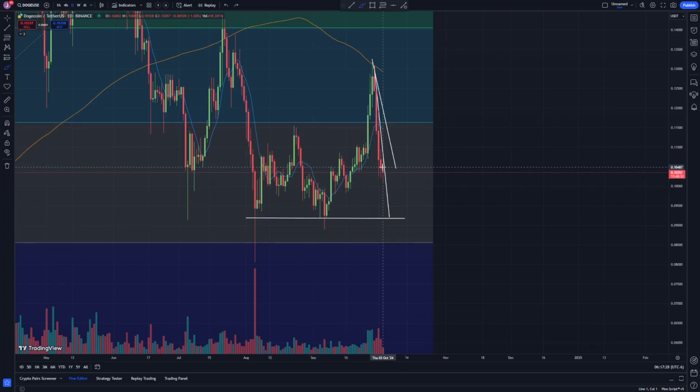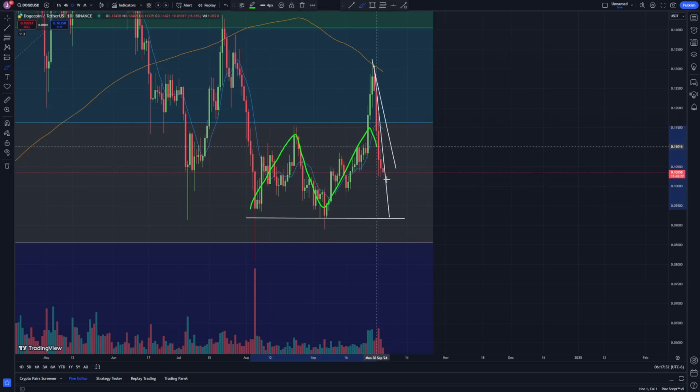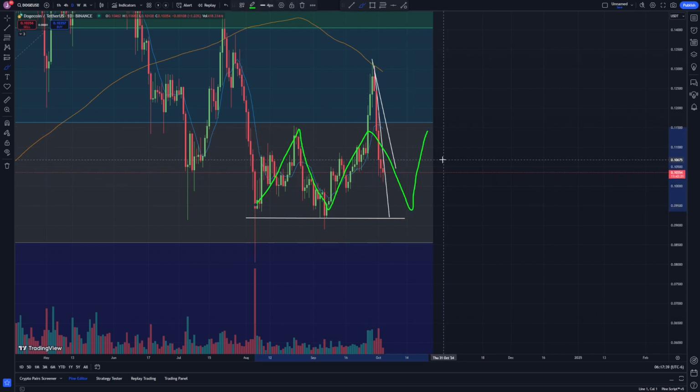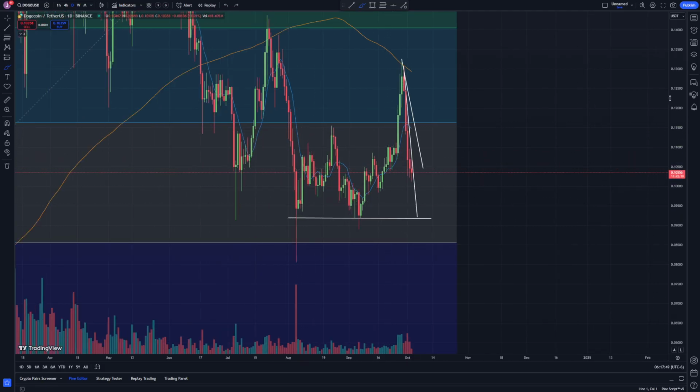I'm kind of wondering if we're going to do the same thing, if we're going to hold support and then bounce to the upside again. Maybe we'll kind of go sideways for a while, which is actually a good thing. If we're going sideways, just kind of bouncing in between, then that'd be a good thing. We can buy at the bottom, sell at the top, or sell when we start reversing, when we break the trend. And that's the other thing too, with the Fibonacci retracement levels.